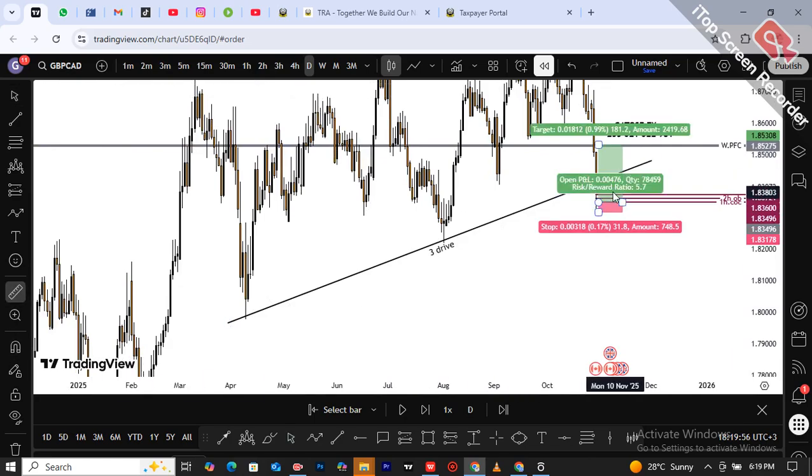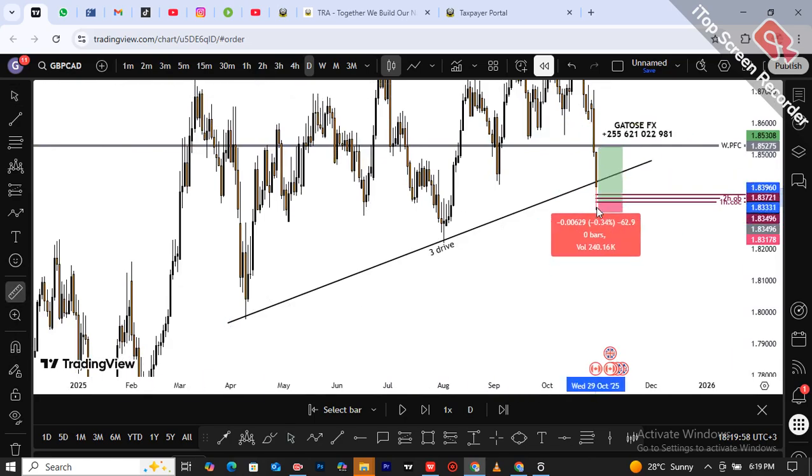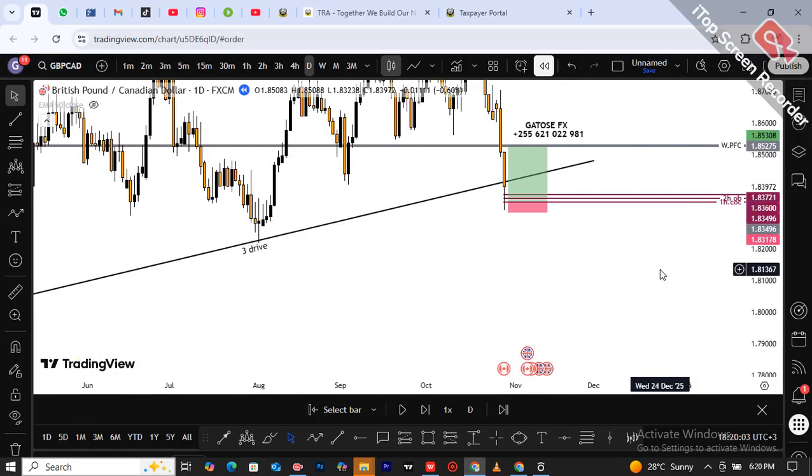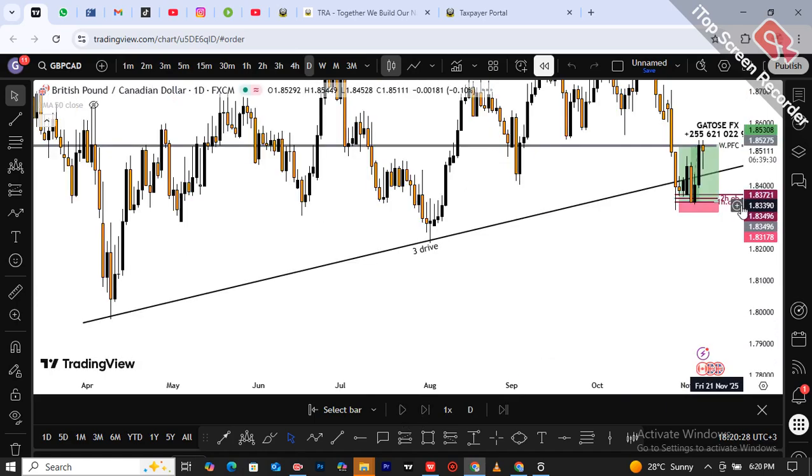It created a very long shadow. Look at this shadow. It's about 62 pips. So I wouldn't take a trade with such a long length. And the trade has been taken this week in particular because on Wednesday, Thursday, price was still making indecision candles, as you see, Friday, and then this week now, I was very careful to look at where and how I'll be able to spot this trade opportunity.